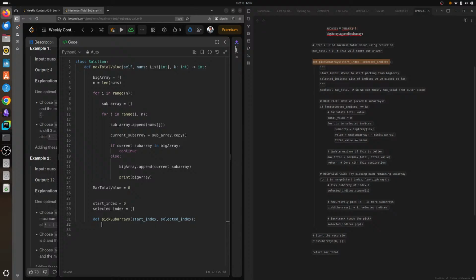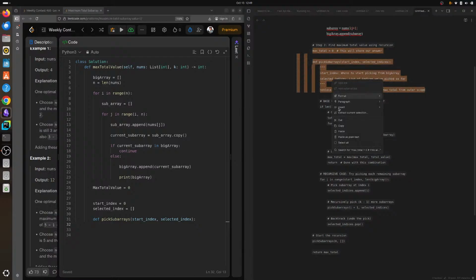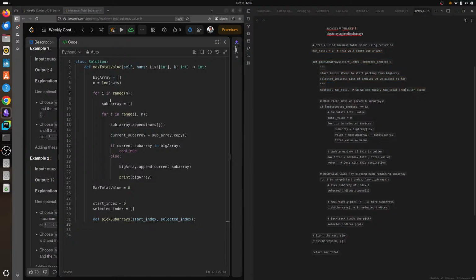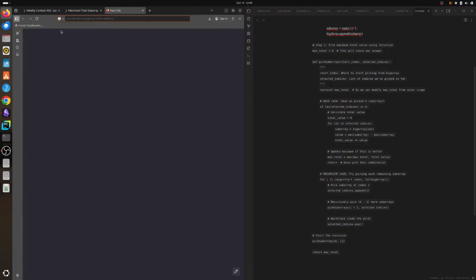Max total I already created, right? So I just want to know one thing. Why will we require one nonlocal max total if you already created the max total above, right? Copy.